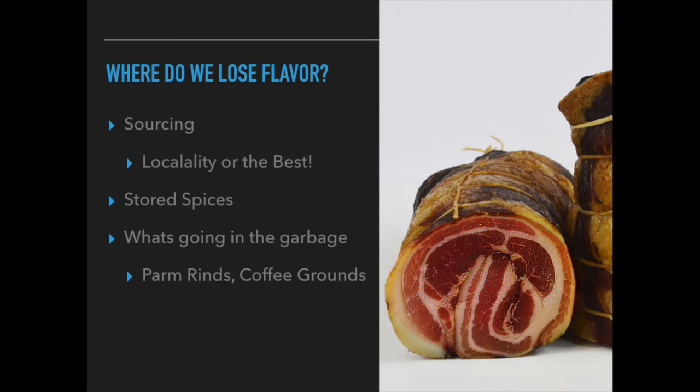And then continuing the conversation about what goes in the garbage. What are you throwing out every day? And as chefs, it's our responsibility to reduce waste, educate, and obviously we wanna feed people and come up with the best possible products. So not only what is going in the garbage that could be used, let's say composting versus just throwing it out. Can you start a compost pile? Can you work with a local agency that comes and picks up your leftover food to compost more soil for your farmers so they have richer soil? And that again comes back to you with great vegetables.